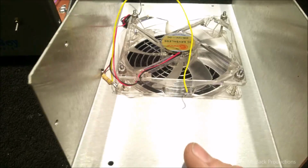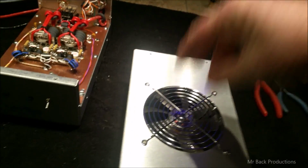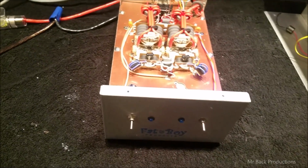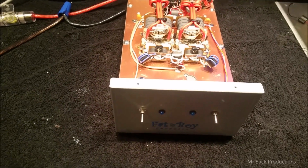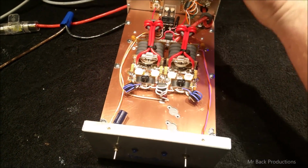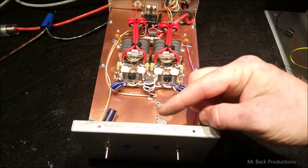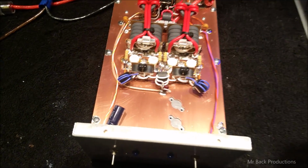Oh yeah, I flipped your fan over because it was facing the other way around, so it's blowing air out instead of pushing air in. Laws of physics very simply state that it is easier to pressurize an enclosure than it is to pull a vacuum upon it. That, and I kind of like to have all the air go down on the parts and then go ahead and cross the heatsink instead of coming in the heatsink and skipping over the parts and going out the fan. Just saying.